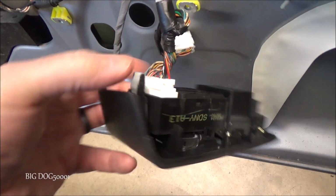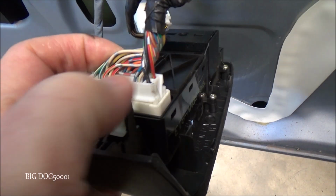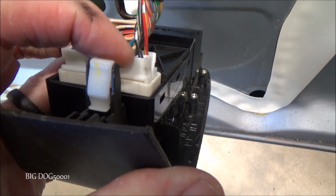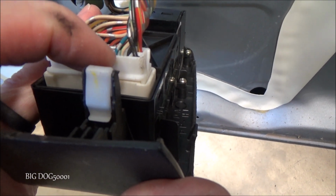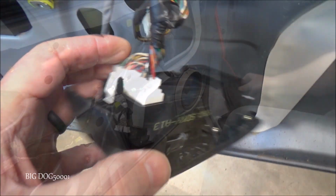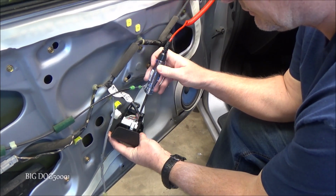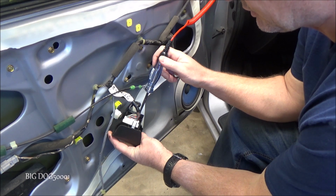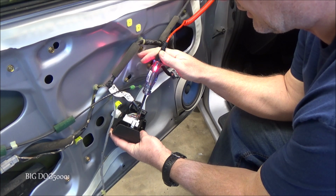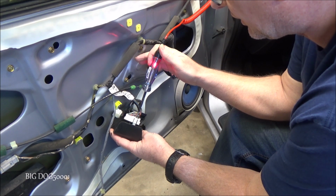And so you can see, looking at our switch here, there's terminal 1, 2, and 3 right in a row. If I can point it out with my fat fingers. Terminal 1 is a black wire, terminal 2 is another black wire, terminal 3 is that white with green. So we're just going to test these first 3 wires right there. Alright, using our test light, still connected to battery positive. Terminal 1 there, we have a good ground. Terminal 2, it's down further in there, but we can hit it with the test light. You can see we got a good ground there. Terminal 3 also down in there a little bit, and you can see we have a good ground on that.